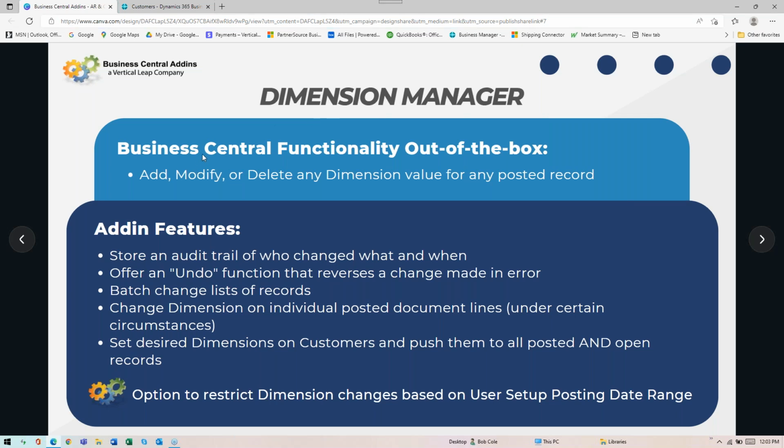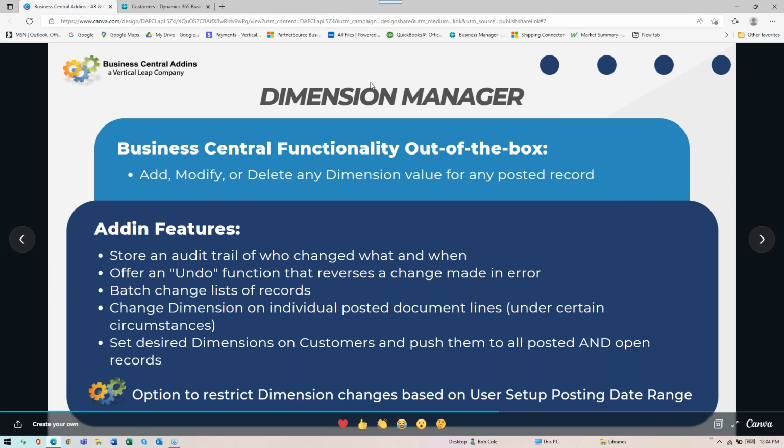Now, Business Central, I'm told, has some functionality to be able to change dimensions on posted records, although I haven't been able to find it. Before this meeting, I went through on a posted sales invoice and looked for a place where Business Central allows you to change the dimensions, and I couldn't find it.